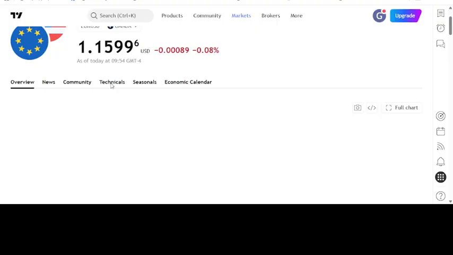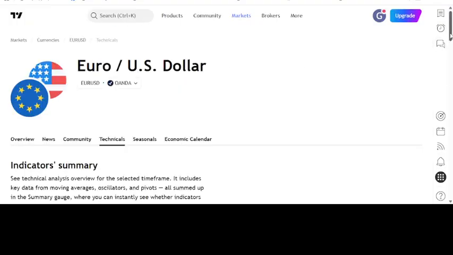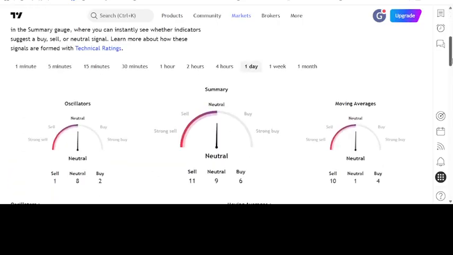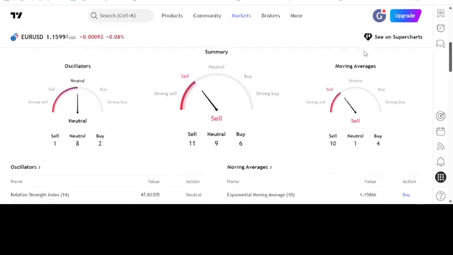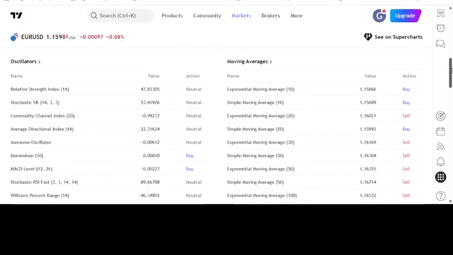So when you click on Technicals and scroll down a little bit, this gauge appears on your screen. Now this gauge is a combination of all these various moving averages. If you look down here, exponential moving average, simple moving average, all these different period moving averages, 20, 30, 50, and on the right, oscillators with various periods, like average directional index 14, commodity channel index, and so forth.